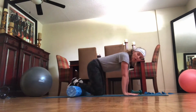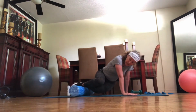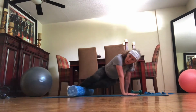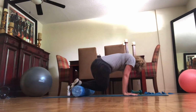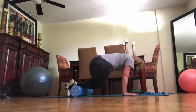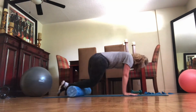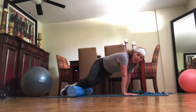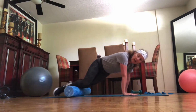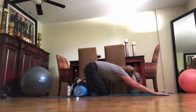All right, so those of you that are doing quadruped, you're gonna switch sides. For those of us up on the roller, we're gonna now come onto the side exhale and you're alternating left and right. Ready, let's go on one. So you're folding it in on two sideways. Breathing it out, three. And four. Keep going on five. And six. Seven. Eight. Nine. Last one on 10. Okay, come on back and give it a stretch.